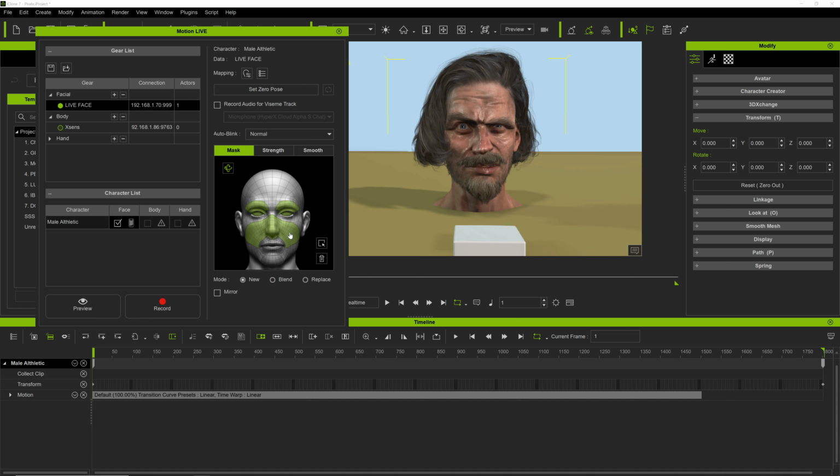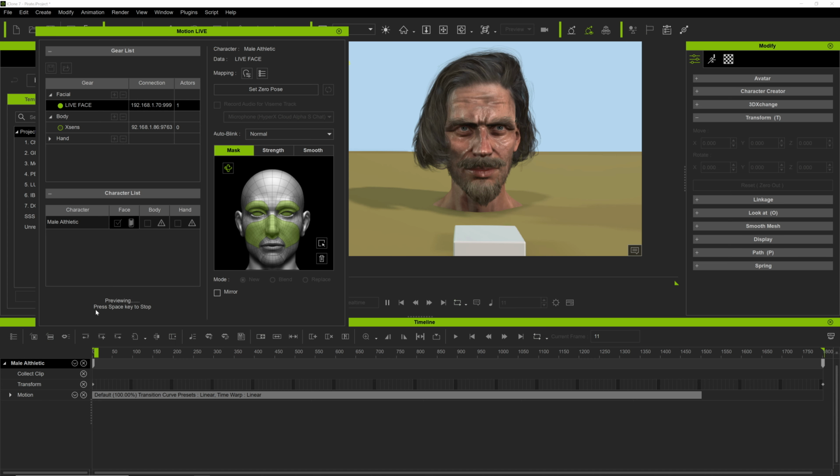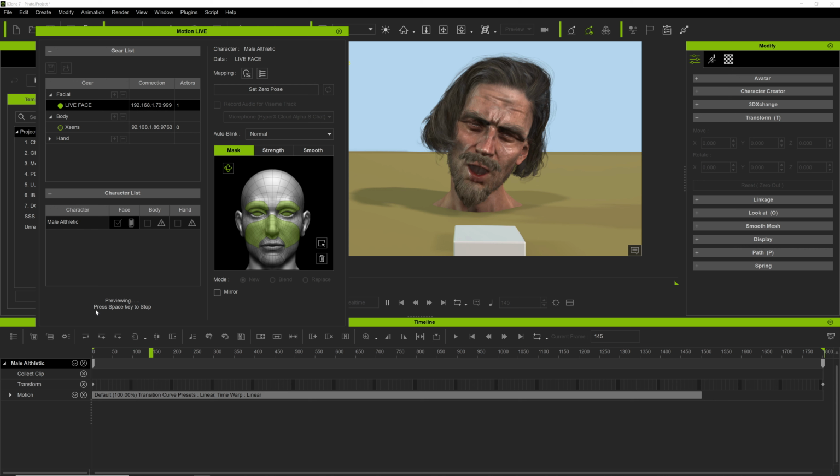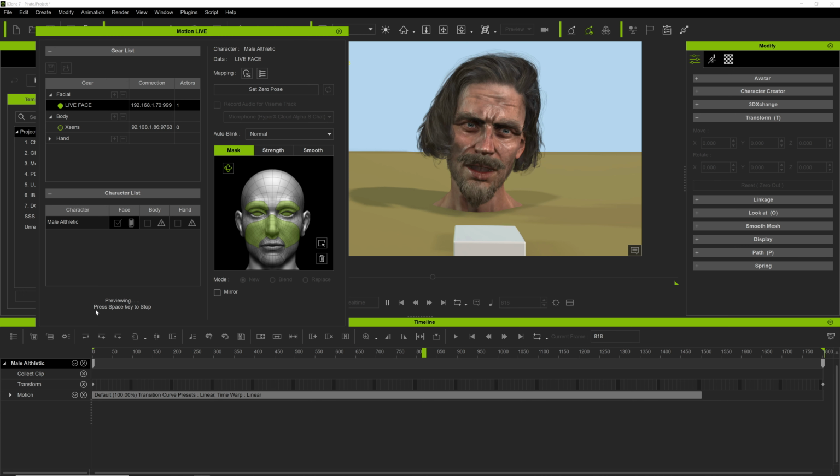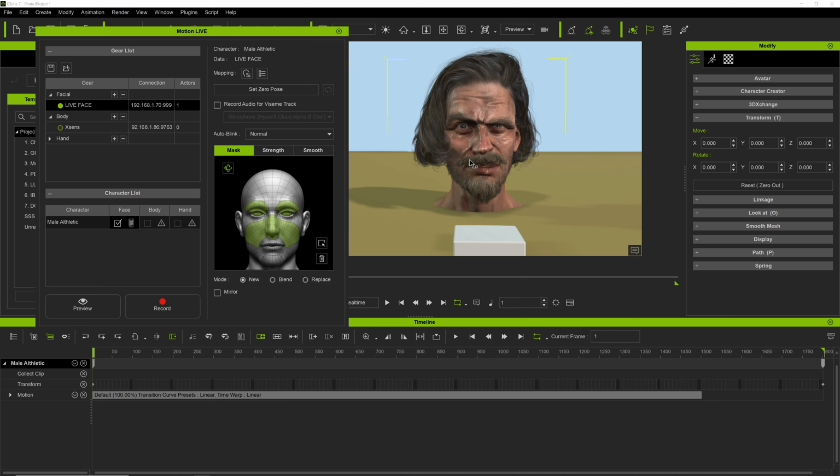So now all I'm going to be doing is controlling the cheeks, the eyes, the eyebrows, and up here, the head rotation or head orientation. So let's go ahead and just do a preview so you can see, and I'll be moving my head in real time. Spacebar. So head tilting, eyebrows up and down, looking around. Now I'm opening and closing my mouth, nothing happens. Yeah, see, so that was really unnatural.